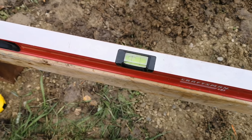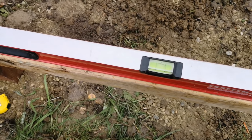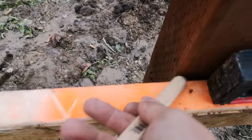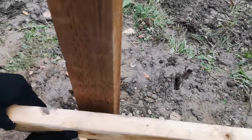Go down a bit, down, a little more, keep going, right there, up a bit, down a tiny bit, something like that. Tight. There we go.